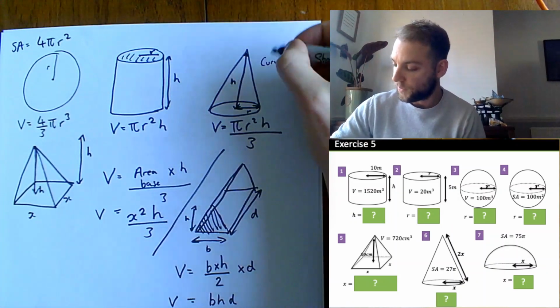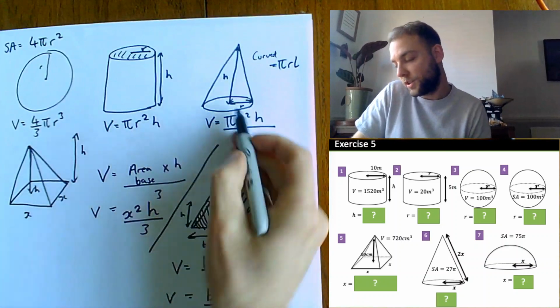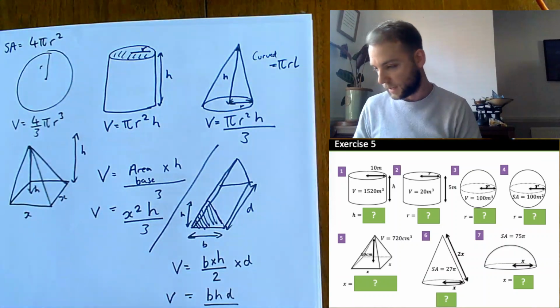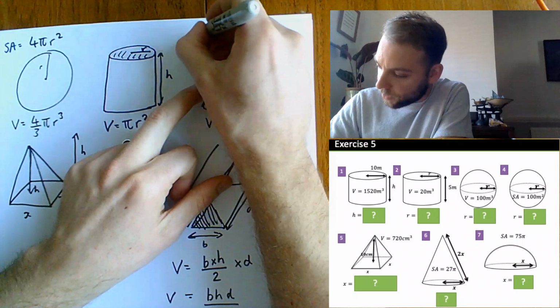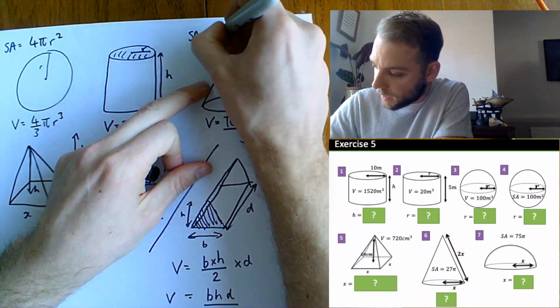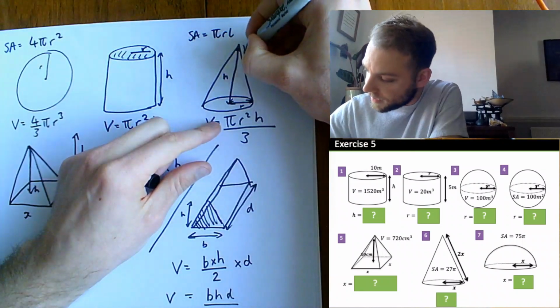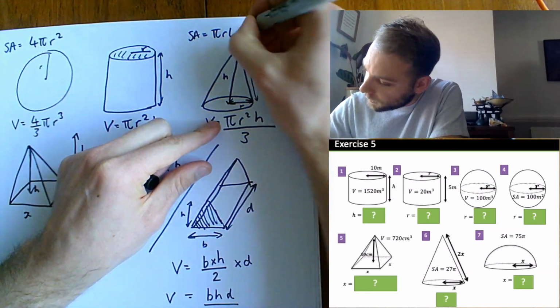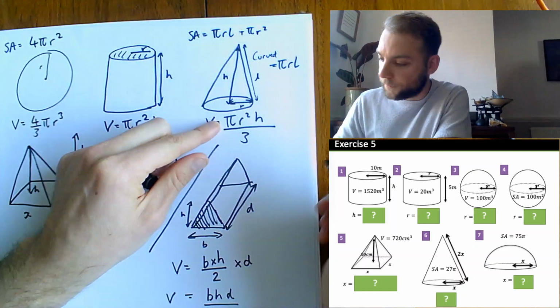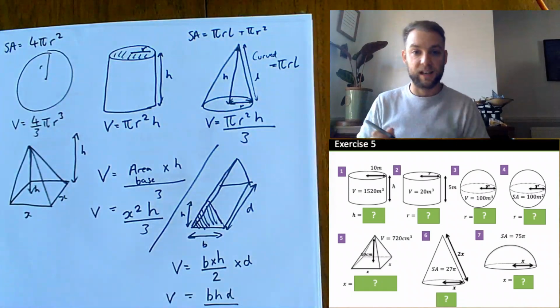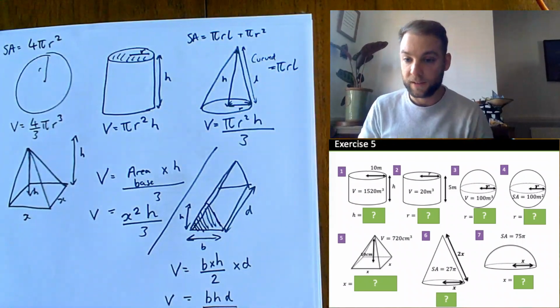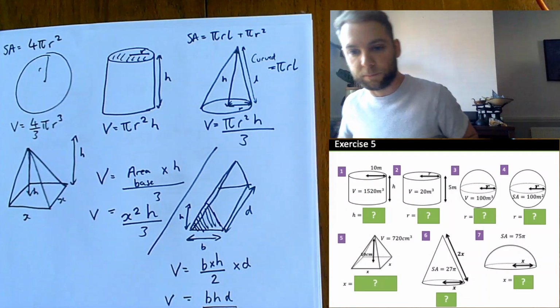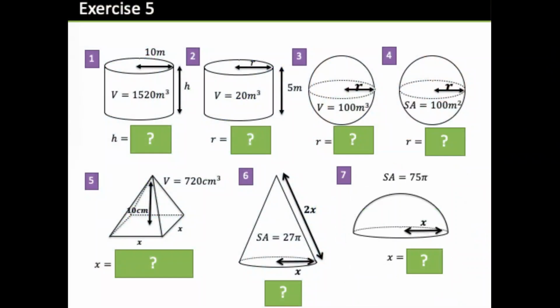So you need the surface area of all of this, which is the curve, which is pi RL, plus the area of the bottom, which is this. I will write that formula down. Surface area of a cone is equal to pi R L, where this is the length here, L, plus pi R squared. Okay, that's the surface area. That's for 6. That's the formula you'd be starting with on this. It is tough, that one. If you can do that, I'll be really impressed. So have a go at these questions then. Pause now, and I'll release the answers.